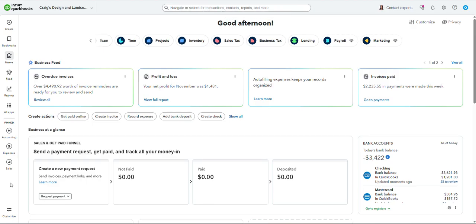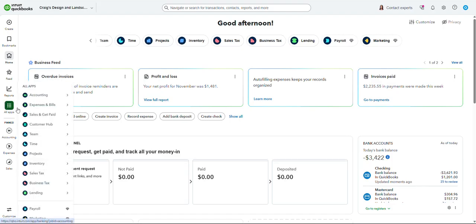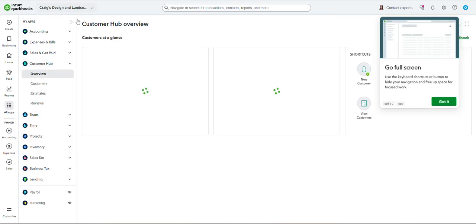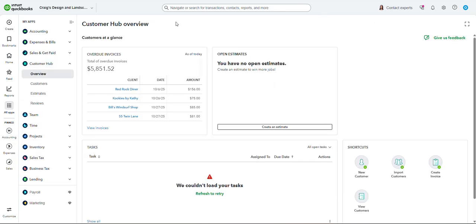So in today's video, we're going to start with the Customer Hub. So if we go there, in the Customer Hub, there's an overview. So this is a very high-level overview of customers. So here is basically a dashboard layout, and this overview is a snapshot on all the things that you might have to follow up on in regards to customers. Like, what are the things that I need to do or to be aware of?